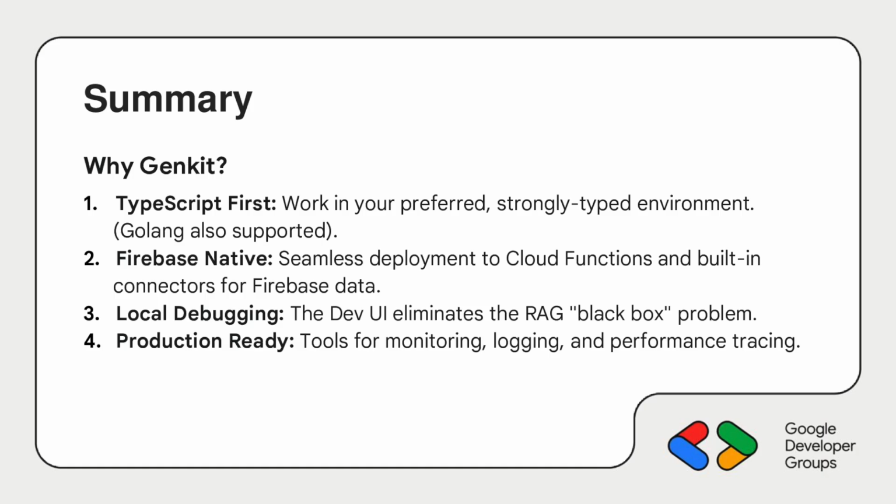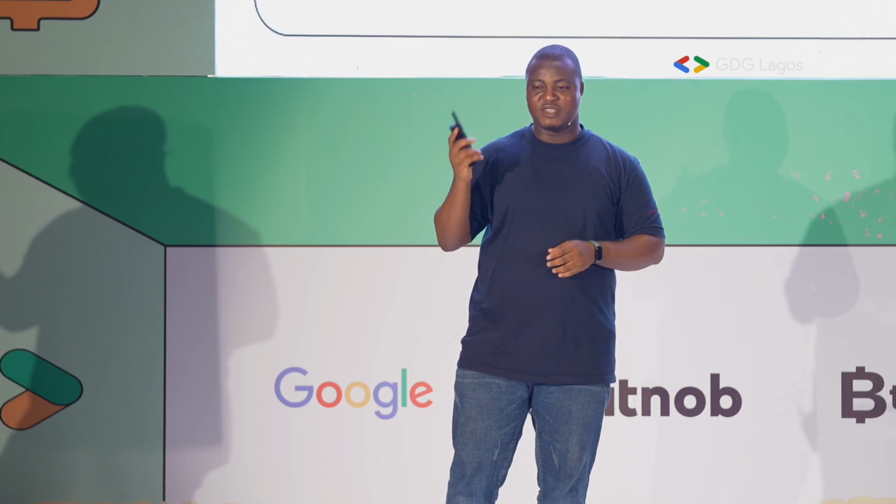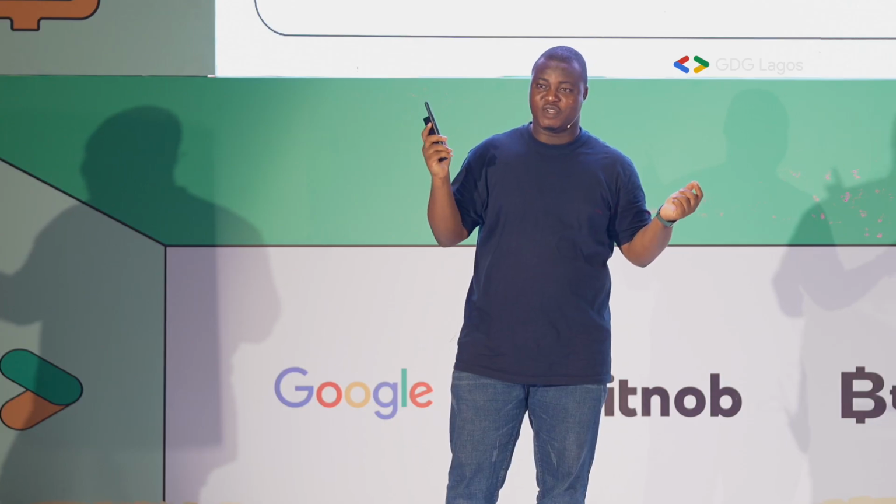So in summary, it is a back-end first framework, and it has TypeScript support, primarily TypeScript support, and it also has Golang support. I know ideally we'll probably say, hey, what's an AI model without Python support, right? So yeah, Python is in alpha phase. You can try it, but you're not ready to go live on it, right? But yeah, there is support for Python. It's in the works, right?